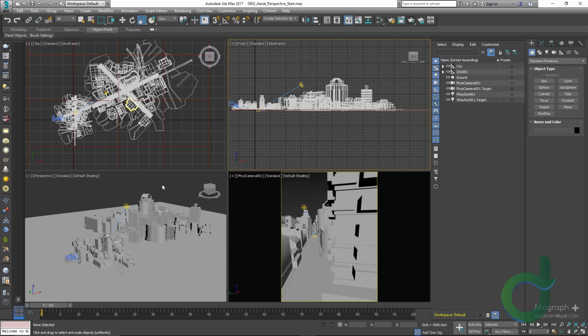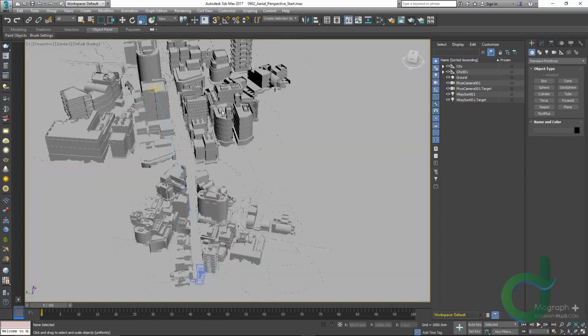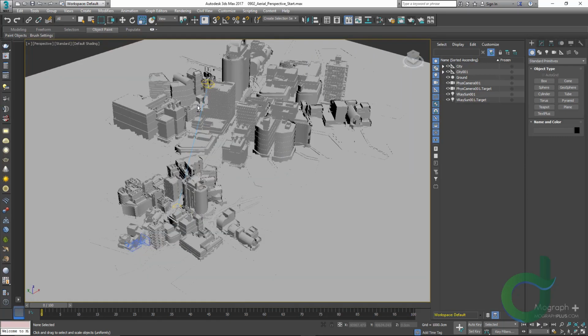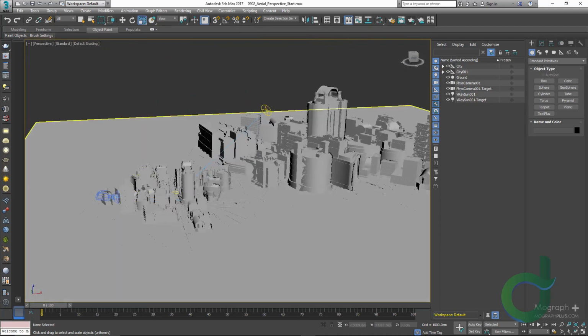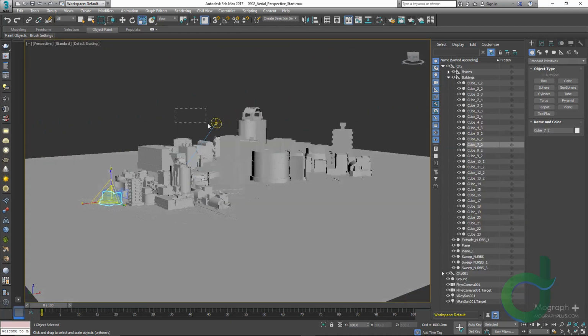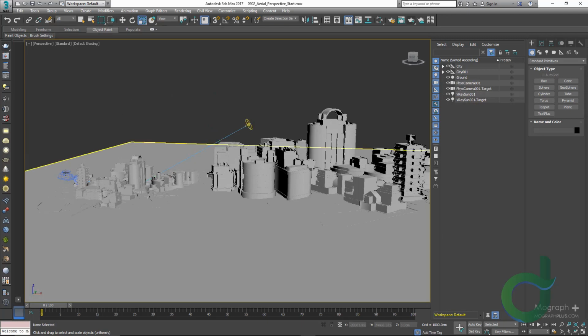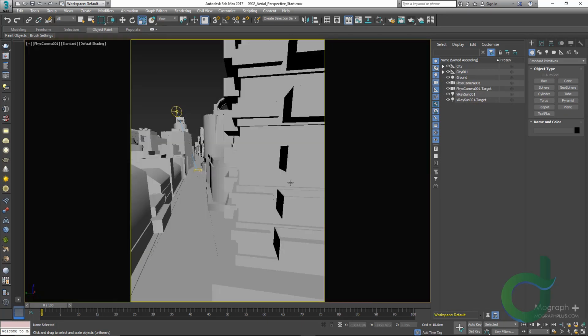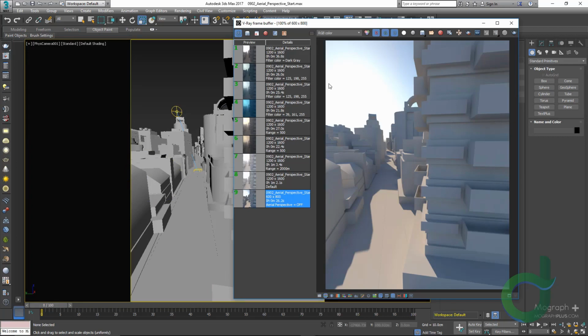Sometimes environment fog can be replaced by aerial perspective, and it is faster compared to environment fog, but it is not as accurate as environment fog, and it cannot produce volumetric shadows like environment fog, which makes environment fog interesting and realistic. In this scene we have a simple city model. Some simple buildings here and there. The camera is here and the sun is on the other side. And this is the render we get if we render the scene right now without aerial perspective.